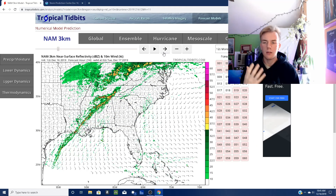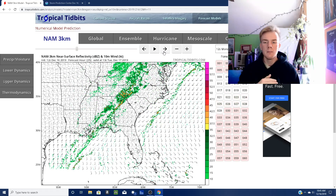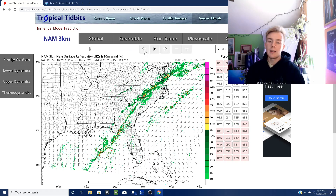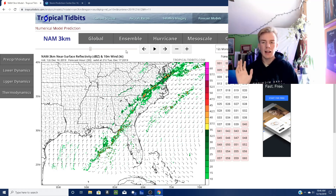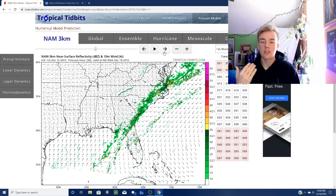You can see that line develops and strengthens. And then once it interacts with the mountains, it'll begin to kind of weaken and break up before it tries to redevelop. This doesn't look too impressive for the Midlands of South Carolina or really anywhere — the line's really thin. I do believe that there will be a lot of scattered showers and storms right ahead and behind the front, and the immediate vicinity of the front itself. But when the actual front moves in, that'll be when our damaging wind threat comes into play. And I think that this is a little bit underdone — I think there will be more yellow and red on the radar when it actually occurs, and a few isolated supercell complexes. I just think it'll be a little more impressive than what it's currently showing.